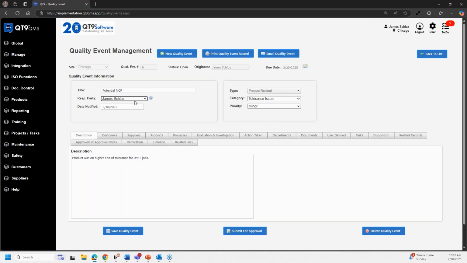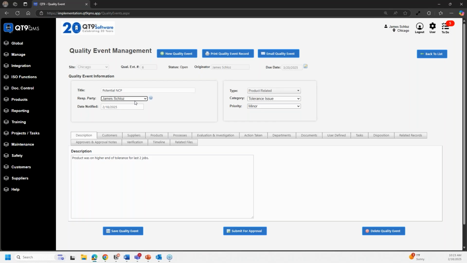Site admins and global admins would also appear in that dropdown. In this case, maybe you're assigning this to this person to do the evaluation and the investigation. When you think about the responsible party, they are managing this record up until the point of approval, so they are tasked with overseeing the investigation of the entire record.